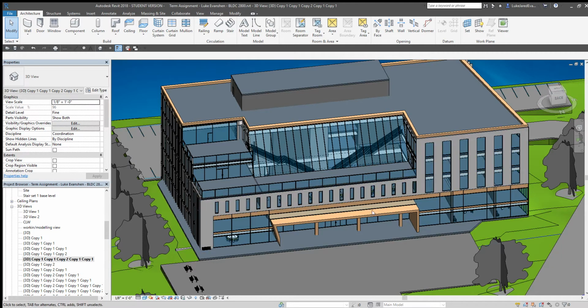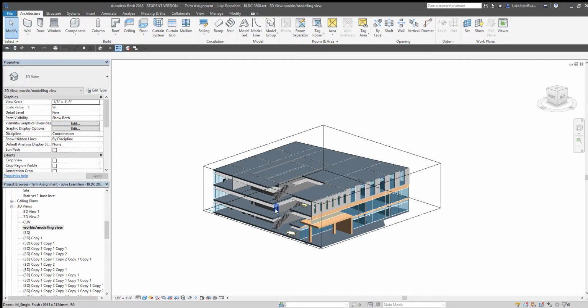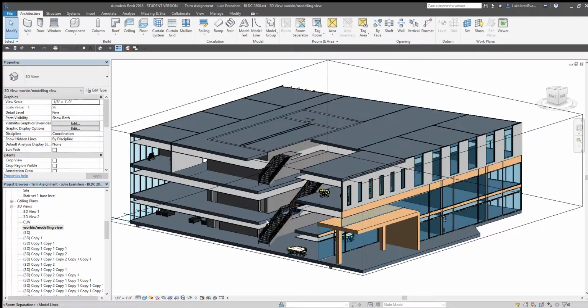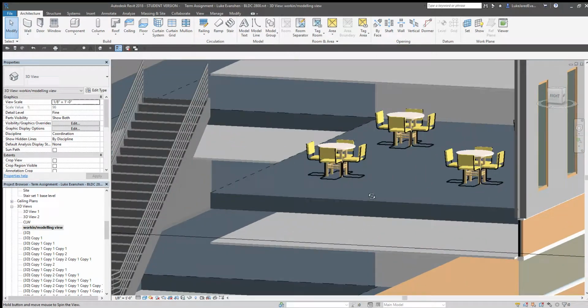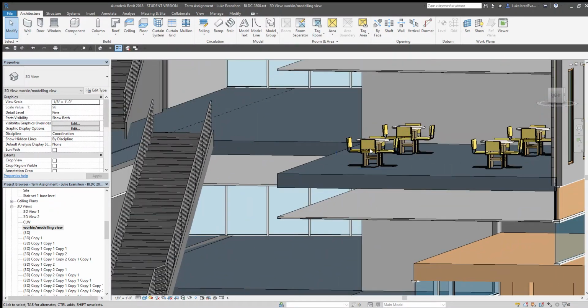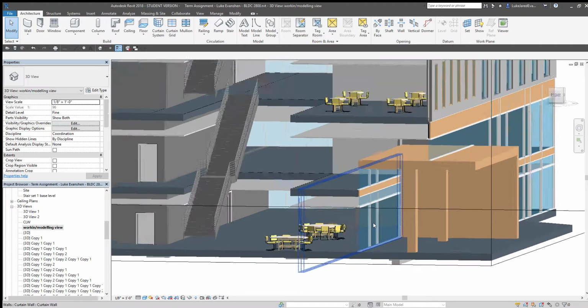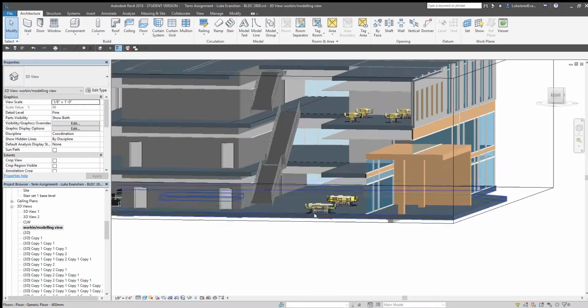So it's a good thing to do if you're dealing with a large scale model with a lot of geometries on a limited amount of processor speed, because then I can isolate different parts of my model, and then I can get into areas that I wouldn't be able to get into any other way, and make changes to any given aspect of the design through the implementation of crop boxes.